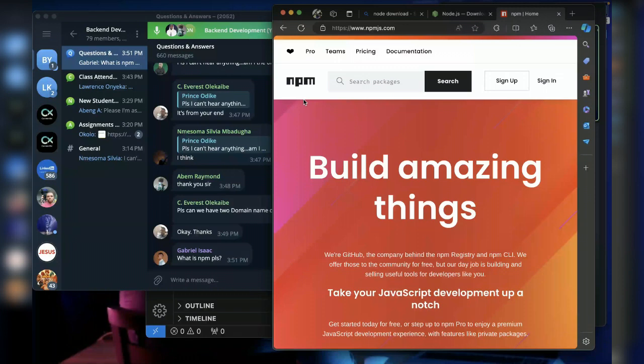So the moment you install Node, then you have access to these packages. So many things that Node can do, you have access to them. Now, you can only have access to them when you call the package manager, which is npm. So to gain access to those things that come with Node, you need npm to be able to access those packages. So that is why it is called npm, Node Package Manager. It manages all the packages that come with Node.